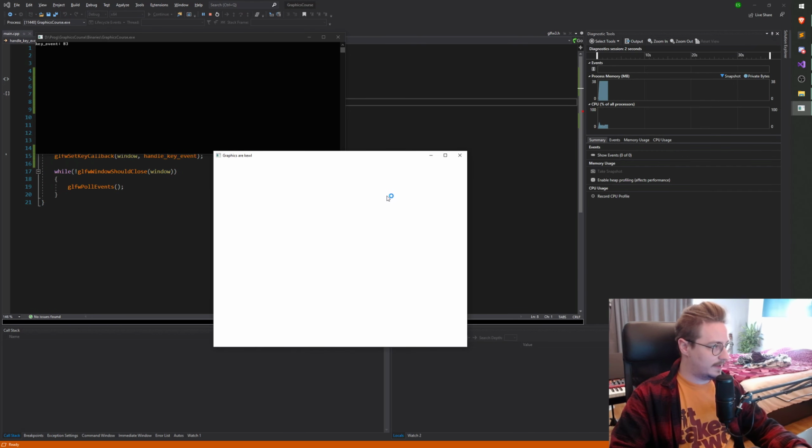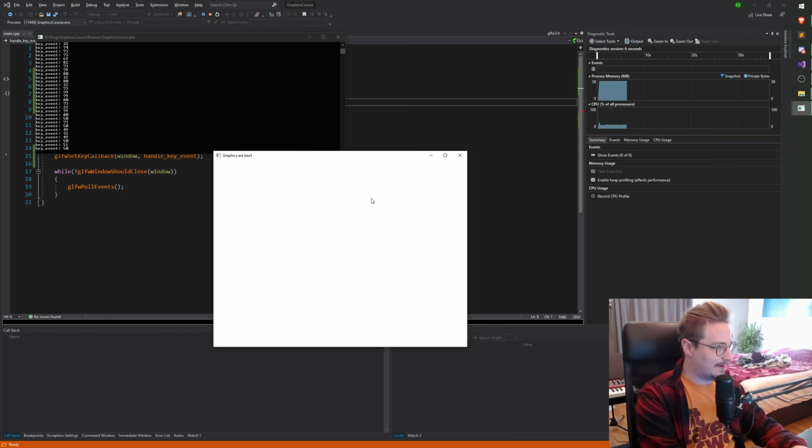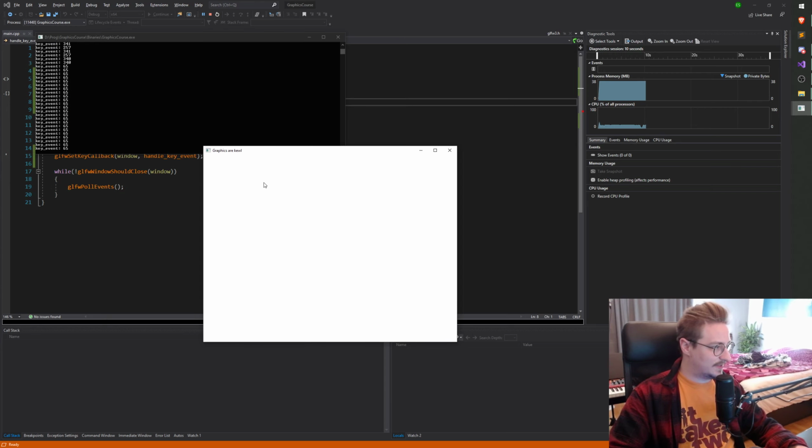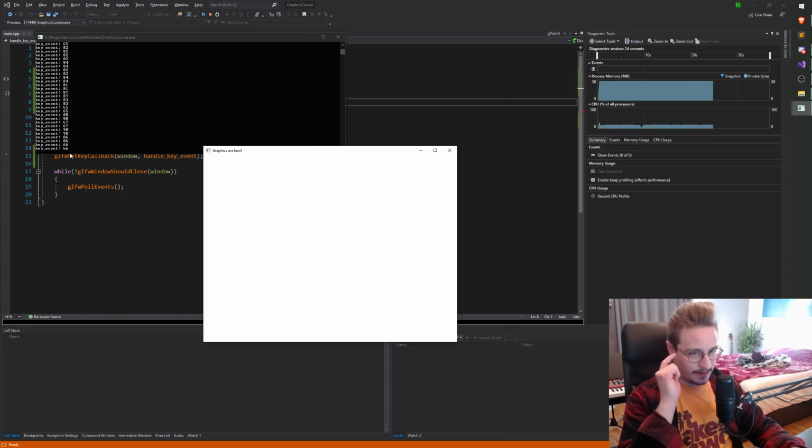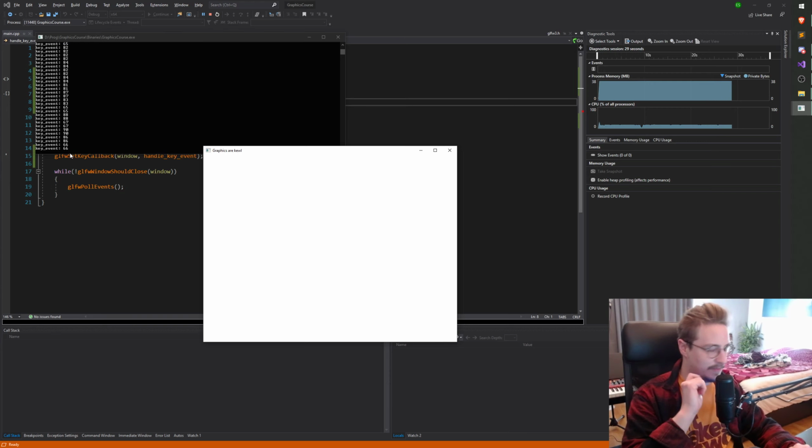All right, so if I hold a key, and there we go. So now if I mash a keyboard, we'll get a bunch of numbers. And as you'll see, if I press a key just real quick, let's click R, it prints twice. Look at that, T. It prints twice every time I press a key here. Now I want you to guess out loud why that is. Why is it printing twice every time I press a key?